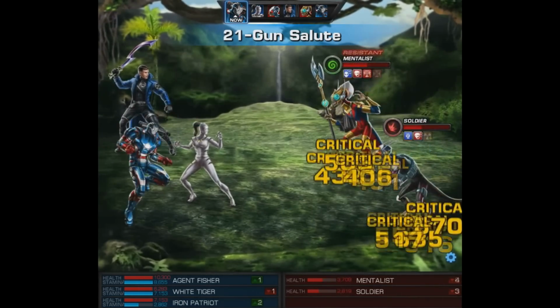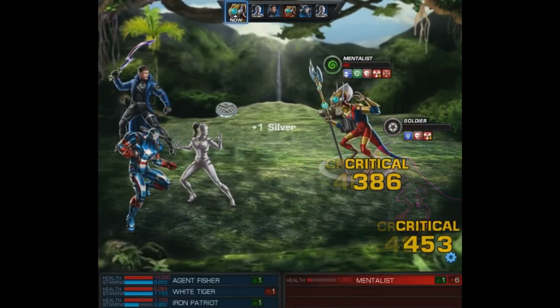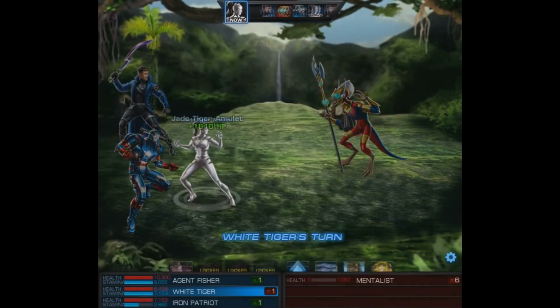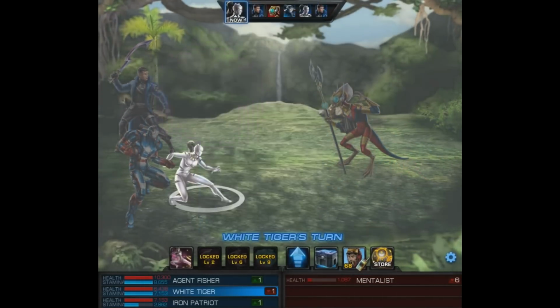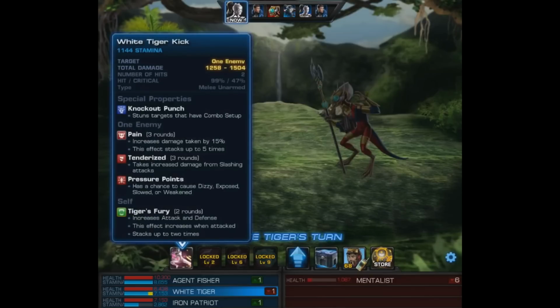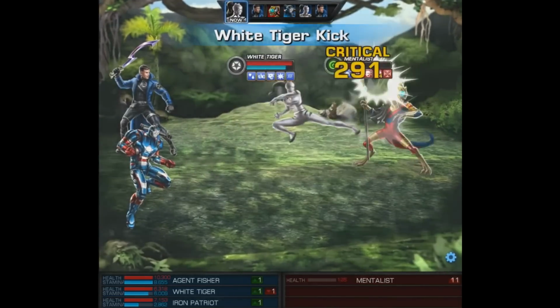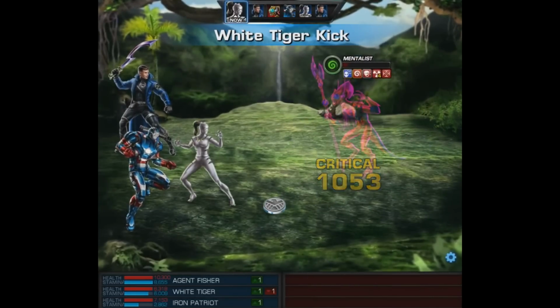We will go ahead and unleash it and just hope that the Mentalist survives. And he does, so he uses Primal Spirit, and then we'll see White Tiger. She has mental anguish, but she should be fine. So here's that White Tiger kick. I kind of feel bad about this being super fast, we only see that one time. But it does nice damage right off the bat.